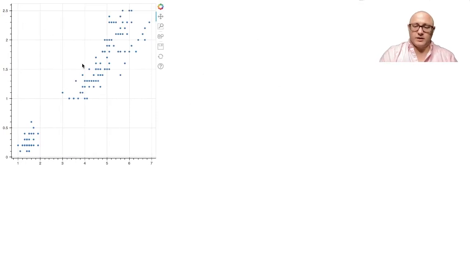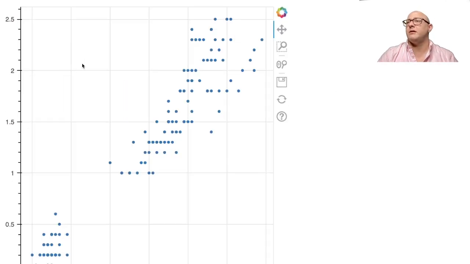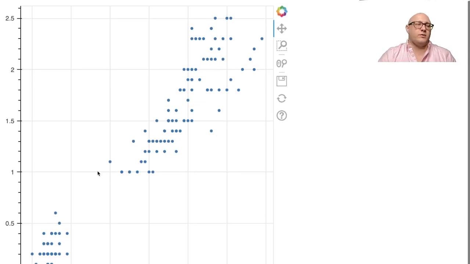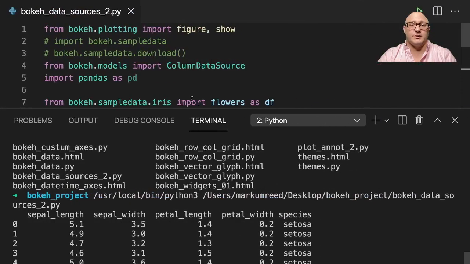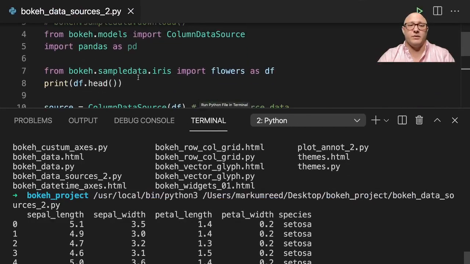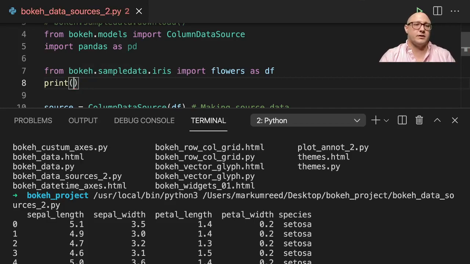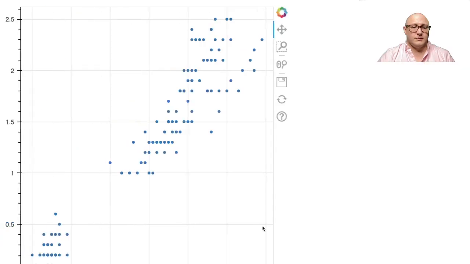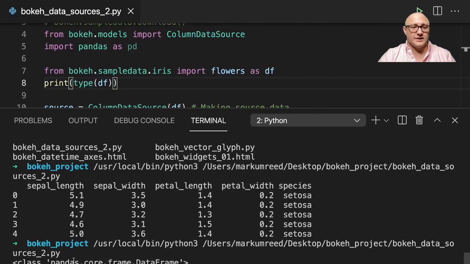I'll zoom in on that just a little bit so we can see everything. You can see here that we do have everything that is created. Again, this is done with just a pandas data frame. Actually, maybe what would have been better is if I had typed out a type of df here, and I can run that as well just to show you guys. Here we can see that it is importing a pandas data frame.